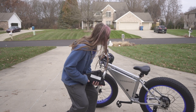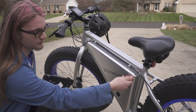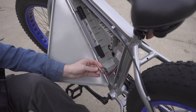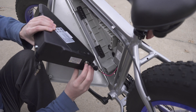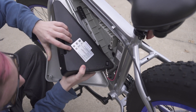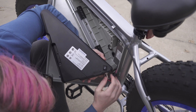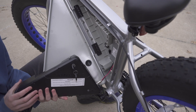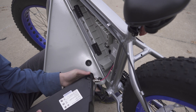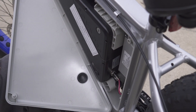Install the battery into the bike. First we're going to unlatch this — this is where the battery is going to be placed. We're going to turn it until it comes undone. The battery plugs in here, and there's also a little notch, so it's going to slide right in all the way until the gap disappears. Put it on and tighten this. After you've put the battery in, take your key out and turn the battery on. Put it in here, and when you hear that click it's in and it's secure.